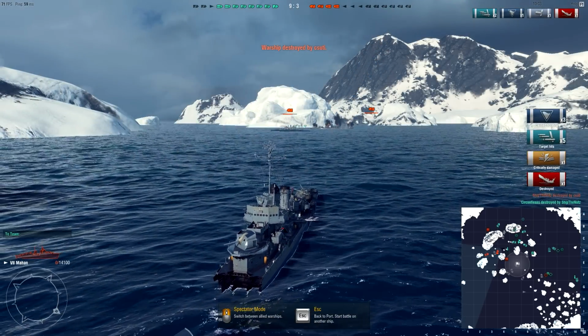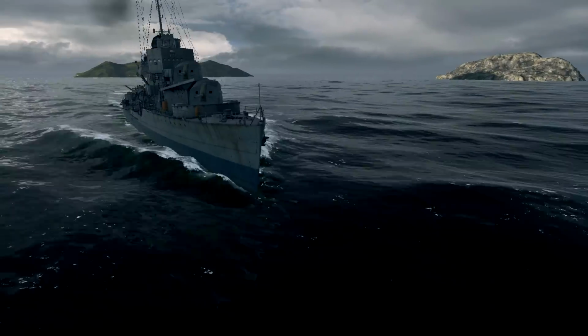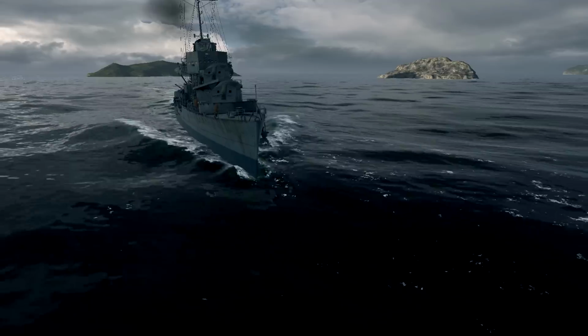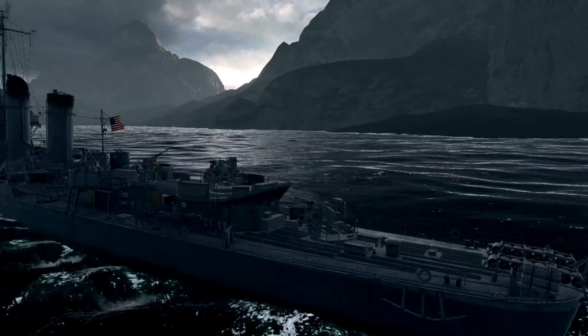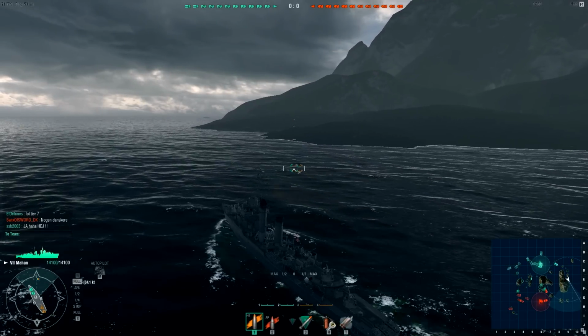Now let's see if we can learn something about destroyers. And action! We're here with our tier 7 USS destroyer Mahan. We're ready to go, fully upgraded. You can see that American flag up there as well, so we're more than ready to go.